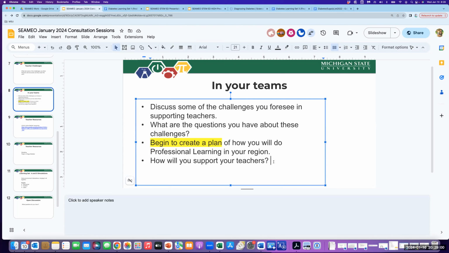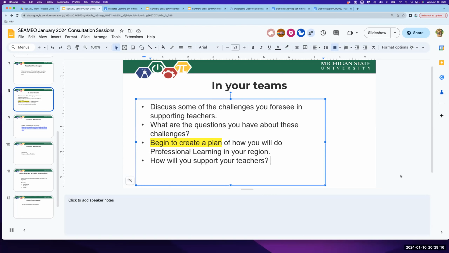So you're going to adapt the materials to better fit your cultural environment. But what's the plan? What plan do you have so that teachers are going to be able to enact this, and then somehow get a measurement of what the impact is, both on the kids and on the teachers?